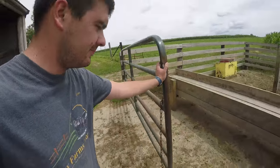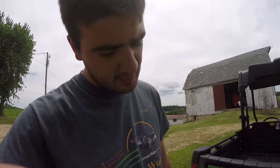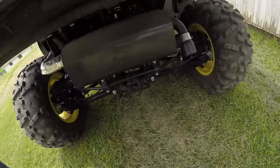And that way it gives me a place to put all the cut grass without just dumping it somewhere and letting it rot. So I got the calves out of the pole shed. I'm opening up each gate so that way I can just run through, drop it off, and keep going and get another load. Now you can get these with hitches on the back. Right now there isn't a hitch, but I'm gonna try jimmy rigging something so I can still use it. I'll see what I can do.